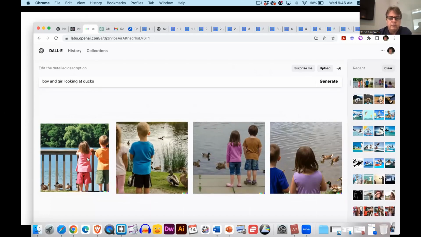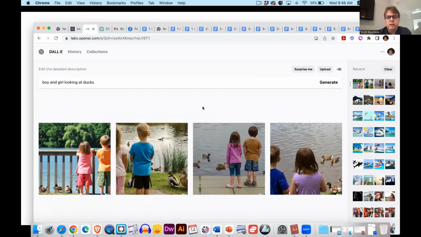So very, very easy. Now you have to have the paid version, and you actually have to pay a little bit extra for DALL-E. But just so you can know, that's how it works. And from what I heard from the people last night at the presentation, Adobe is doing amazing things with their AI. Adobe will get you fantastic stuff. I haven't checked it out yet, but that's kind of what the future is.